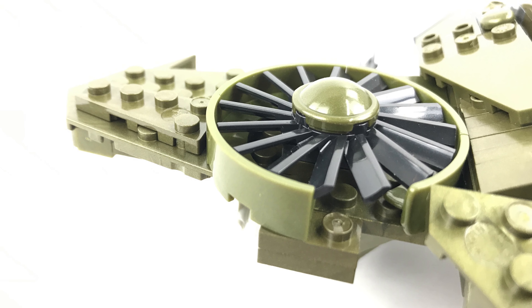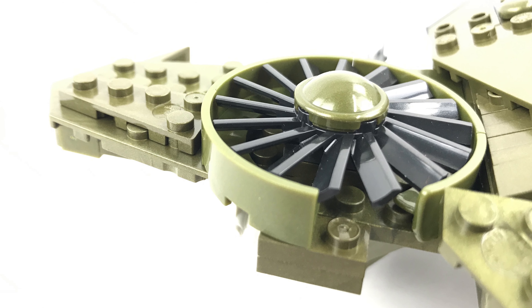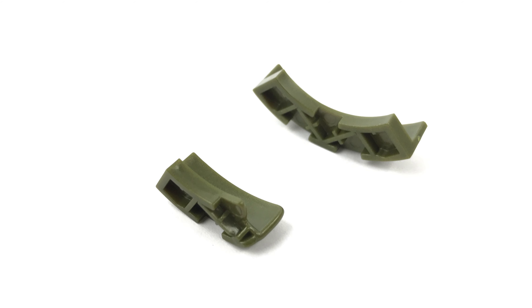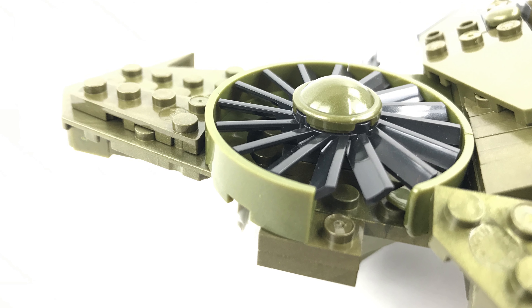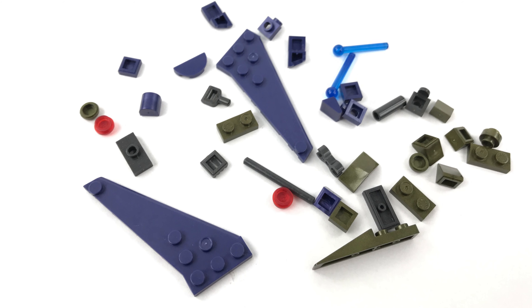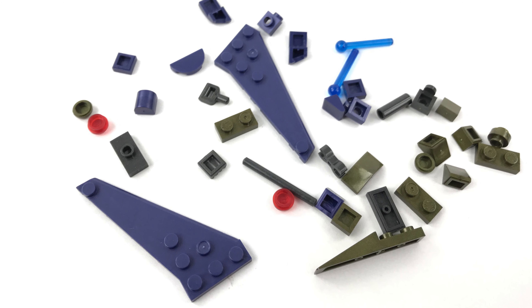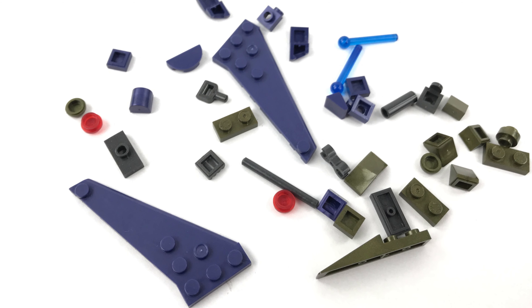If you hadn't already spotted it, this is the parts issue I mentioned earlier. As you can see, a section of the turbofan housing is missing — you can see by this comparison picture what the piece is supposed to look like. This was the only parts problem, and it's clearly a malformed part. As frustrating as it is to get faulty parts, Mega are always really good at sending replacement parts, and if you've never tried it, it's really easy — so do follow up if you get any faulty parts. On the plus side, I did get all these extra bonus parts for free, and there are some really good interesting pieces in there. So I'm certainly not going to complain about one faulty part when I get about 30 or 40 extra free parts.